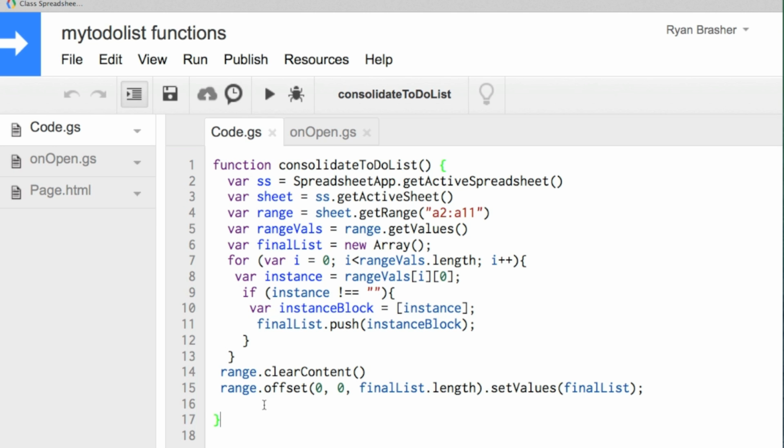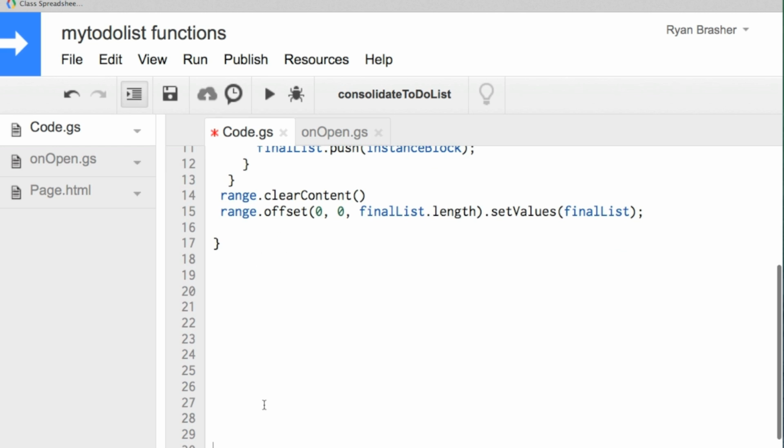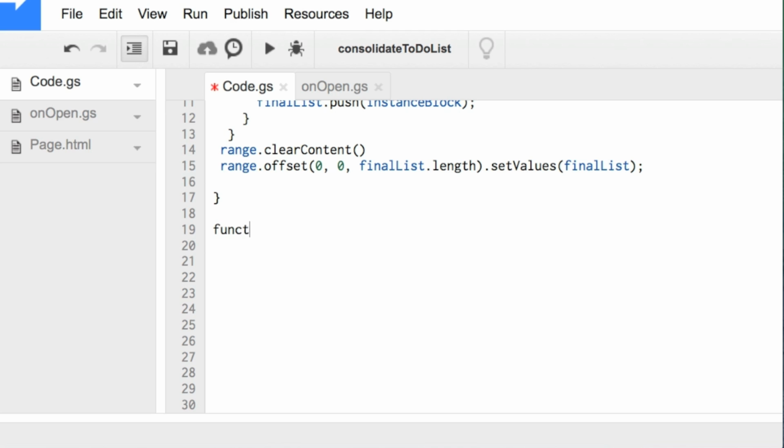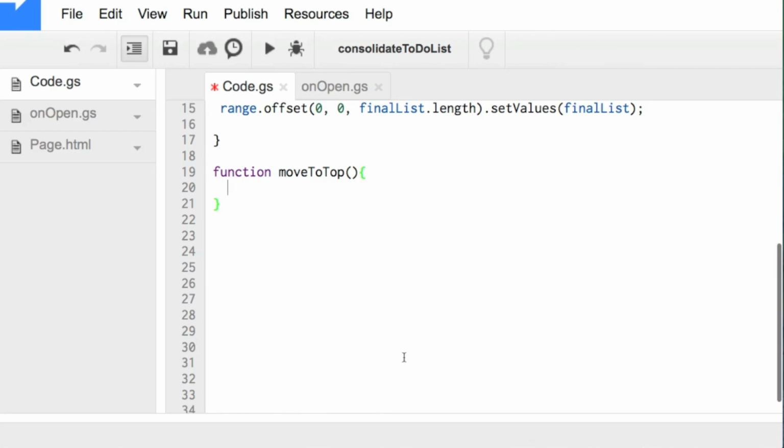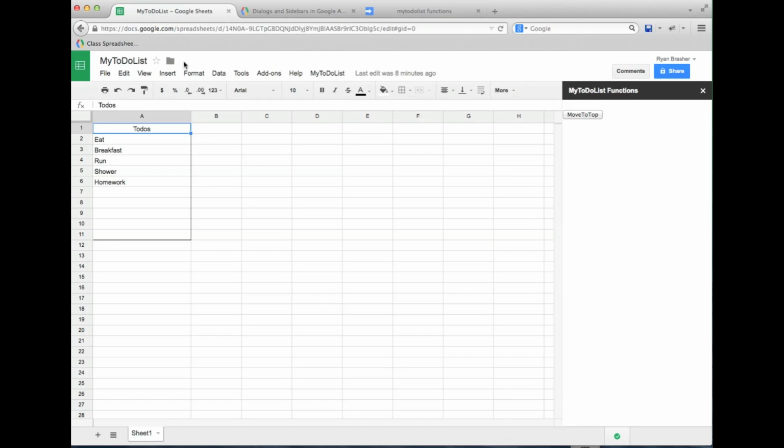So I'm going to give us a bunch of white space because I've got such a small window to work in here, but you don't. So, all right, let's create the function move to top, and then give it a left curly brace, a right curly brace, oops, click to the right, and press return so that we have the correct indentation. So what we need to do now is create variables that refer to this spreadsheet, this sheet within the spreadsheet, and this range here within the sheet.